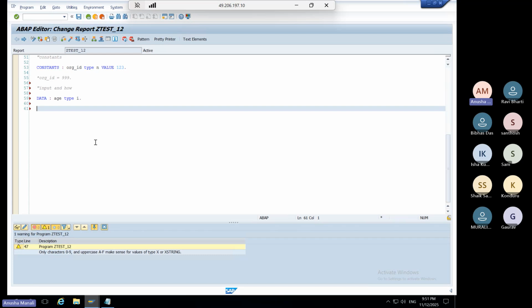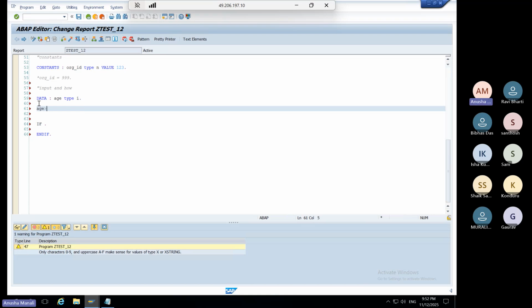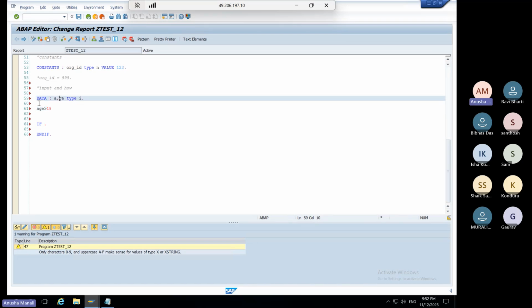So how can I check it? I can check it using an if and else statement. So if I write here if, you have to define the if else statement. This is our control flow statements. When you want to check a condition based on some specific requirement, here I want to check either age is greater than 18 or not. So at that time I have to define some control flow statements.